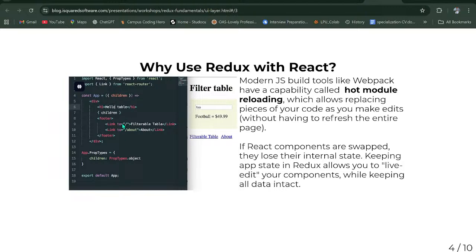So I think in this example Redux was not written, only the props things are written here. Okay, filter table. No worry, let's move to another page.